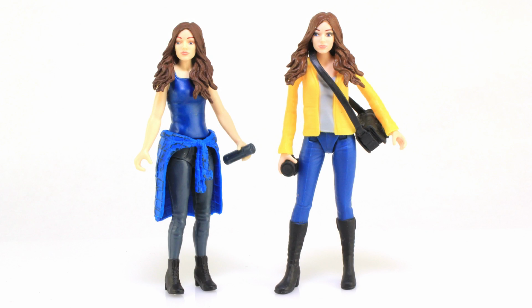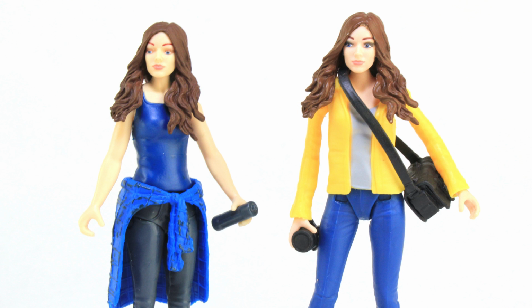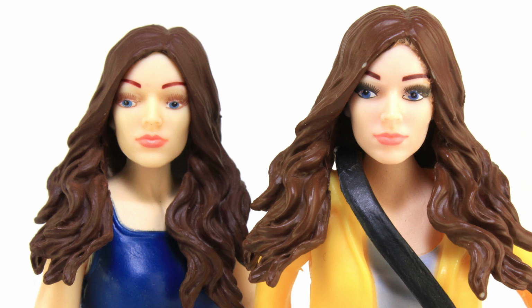Alright guys, it's comparison time. Let's stand her alongside the April O'Neil from that first movie so you can see the differences between the two. Honestly, I feel like the movie one April is the better figure. She definitely looks better, and especially when you look at the face, you can see she got a lot more paint on her face and it just looks better. So I kind of feel like she is just the better of the two figures if you need to have a movie April in your collection.